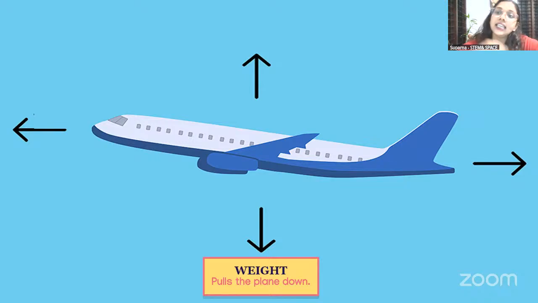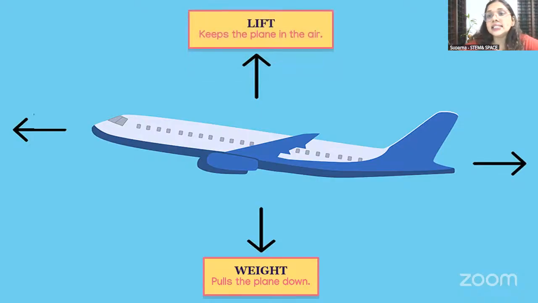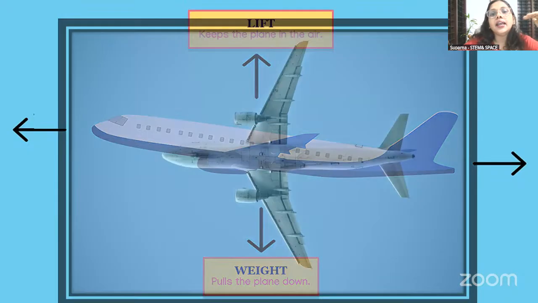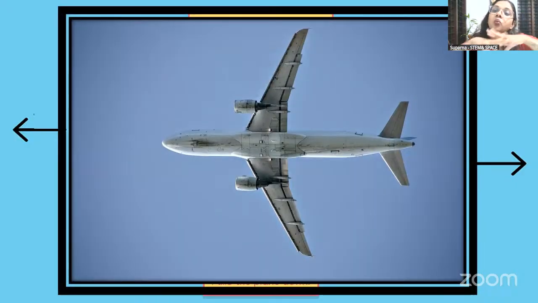If the gravity is more, we won't be able to fly. So there is another force which is called lift. This is the force which keeps the plane in the air. This force is opposite to our weight, and it is achieved by the shape of the wings. If you look at the shape of the wings, it looks like a bird, and birds are the only creatures which naturally fly in nature. So we created our airplane in the same shape as the birds.